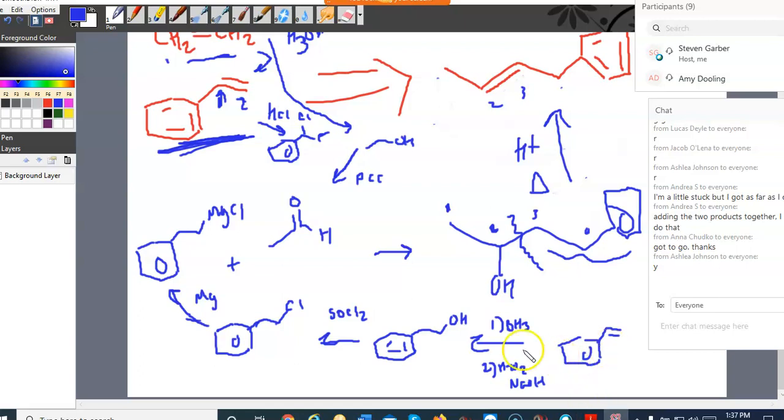We're doing anti-Markovnikov, we're doing Markovnikov stuff, we're doing oxidations with PCC, we are turning alcohols into alkyl halides, we are making Grignards. We have to try to figure out where the Grignard is. But every problem we've done so far pretty much uses the same types of strategies. So even though it's the same problem, it helps you with the strategy. If you see a new problem, which we will do a lot more of, you will still use the same strategy.